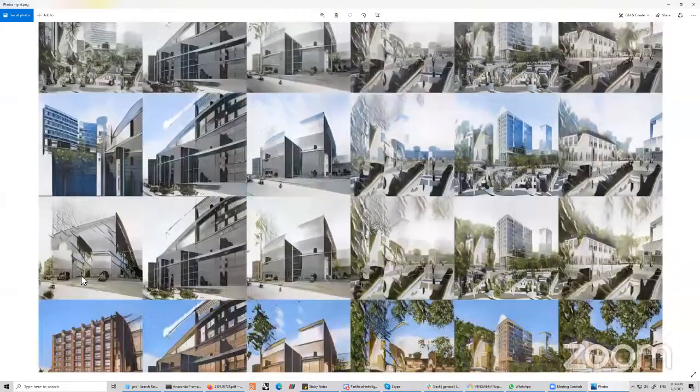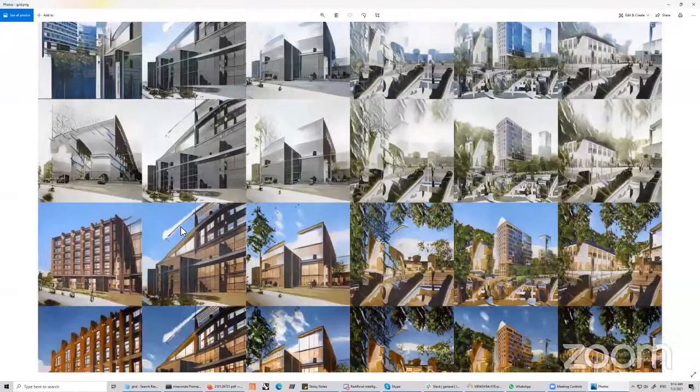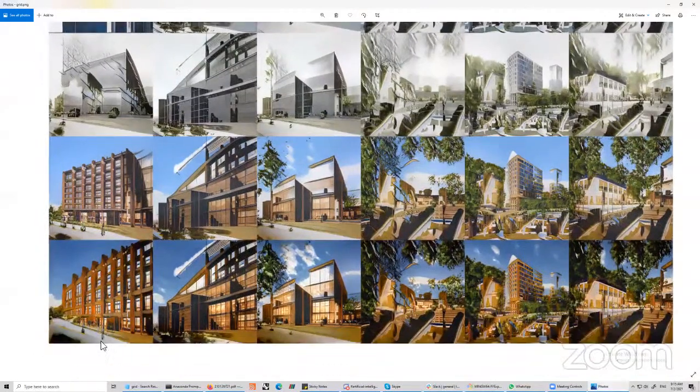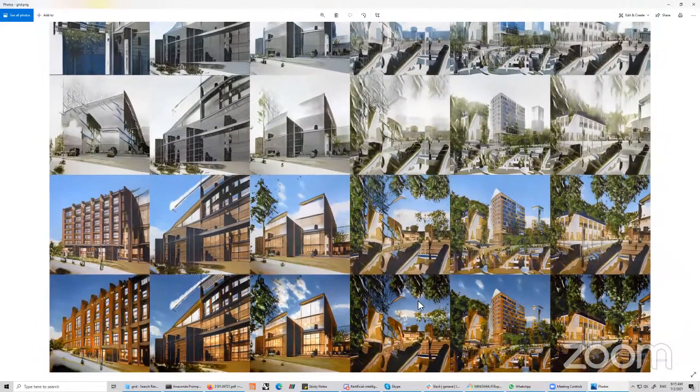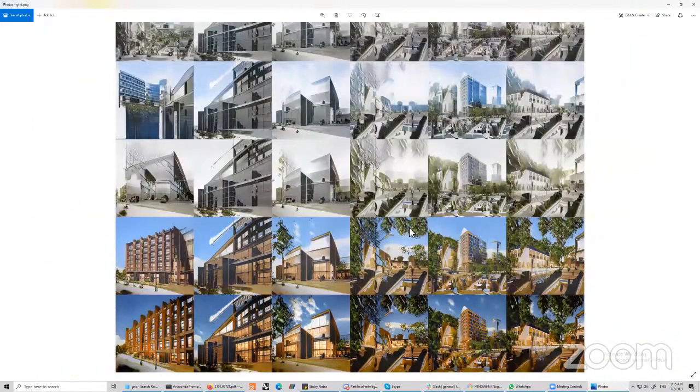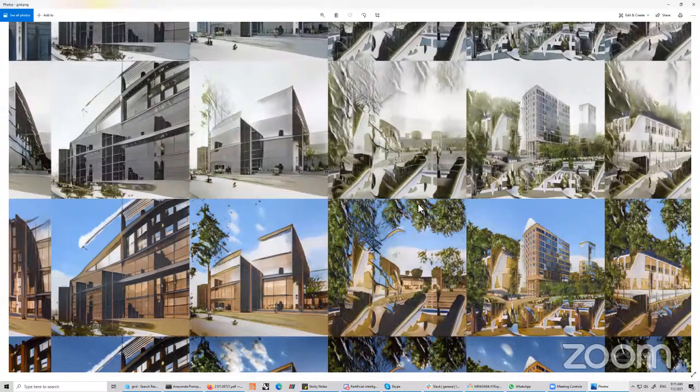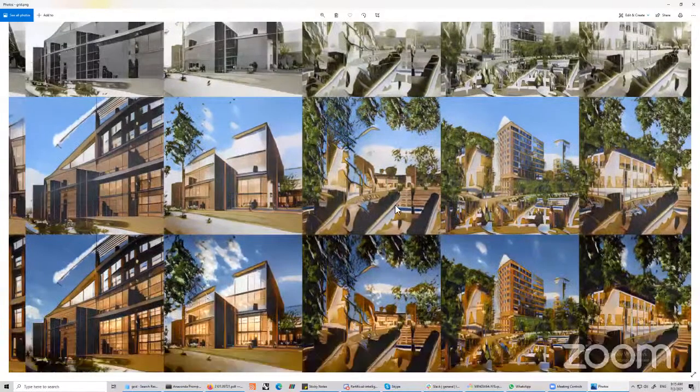So here you can see it takes this texture and it applies it here. Very nice, I think. And this is my favorite, I think. A sort of older school facade, and it applies it here. The same with the other designs. It has some stuff that is a bit more sketchy and actually looks like sketches, like this. It looks like a park somehow. I don't know. So it's not all perfect, obviously.